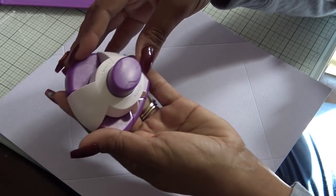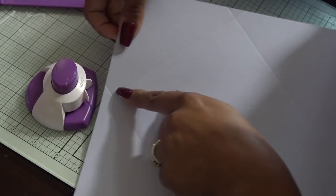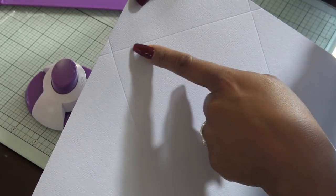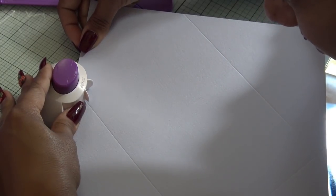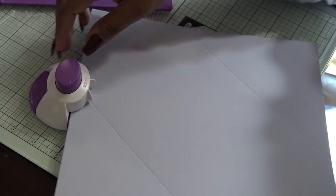Then you're going to bring this little guy in, and you have a notch and you have a corner. So notch is what we want to use right now. We're going to bring this paper in, and you just made a corner, right? You just made a triangle, corner shape. You're going to line that up into your notcher so that it's perfectly lined up against those two lines and push it down. And this is really cute because, ooh, maybe I shouldn't put this on the glass. Look at that. It makes a beautiful little notch for your envelope, which is lovely.